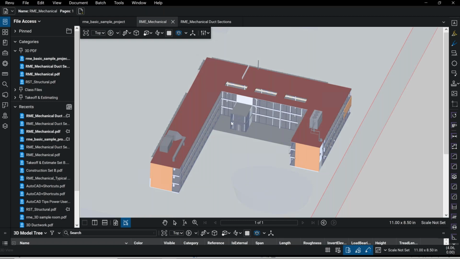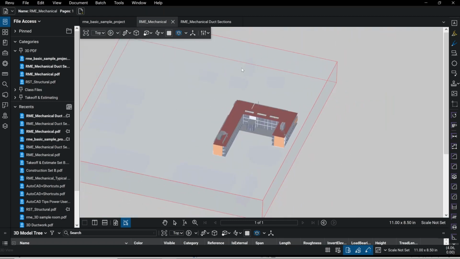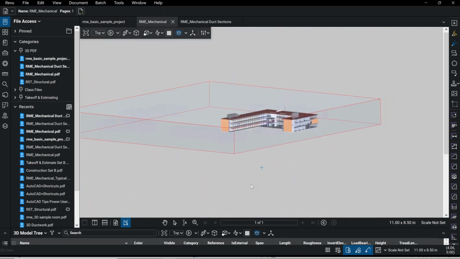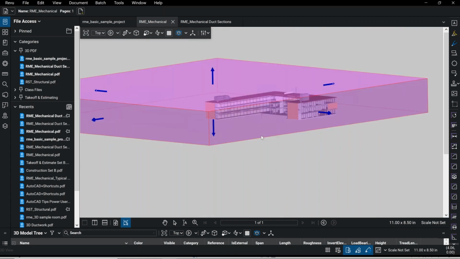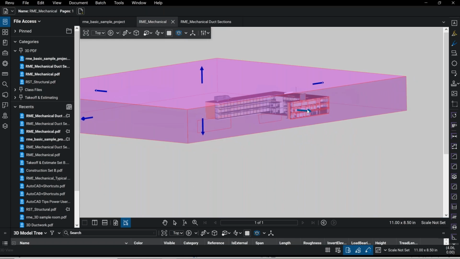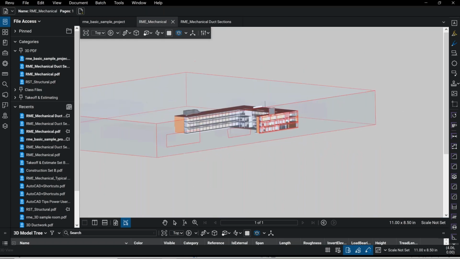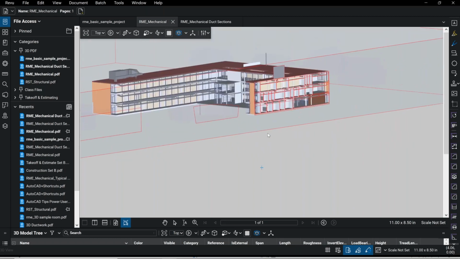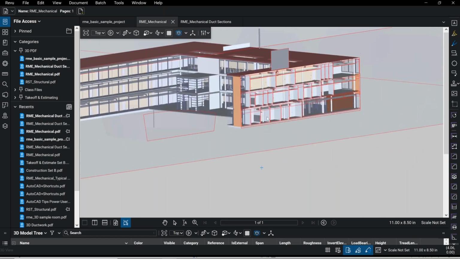And for those of us who use Revit, you know what the section box will do. So this will basically give us a box. If I select the edge of the box and grab my little arrows, I could move the box in and out to create different crop or section box views.